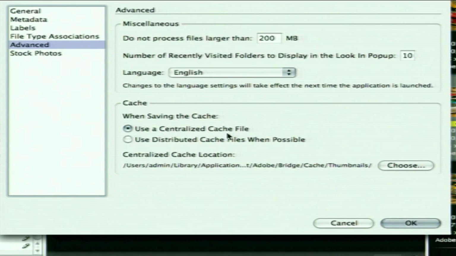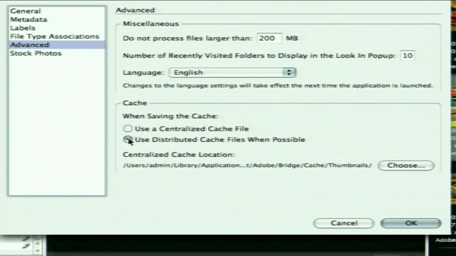And in the old days of Photoshop 7 and Photoshop CS, there was a centralized cache file, which means that there's this folder full of all these wacky cache files, all these weird files that only Photoshop knows about, that are sitting inside your system folder in some weird location that you can't get to. And then if you rename the folder, or if you copy the folder to a CD, or offload it to a different hard drive or something along those lines, then all your information is lost. All those thumbnails are lost. It has to regenerate them. The relative location of the thumbnails inside the lightbox is lost as well.